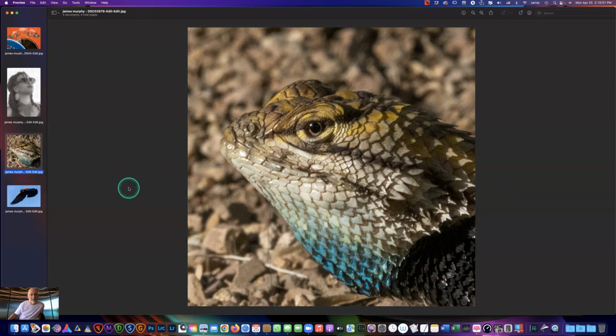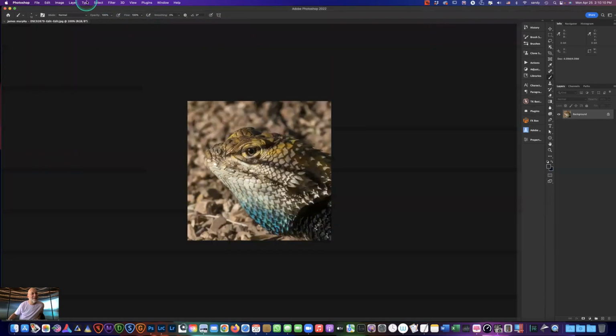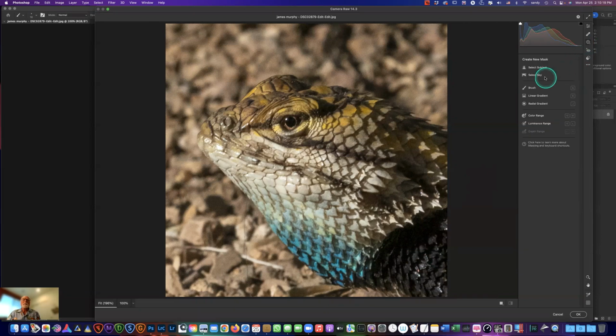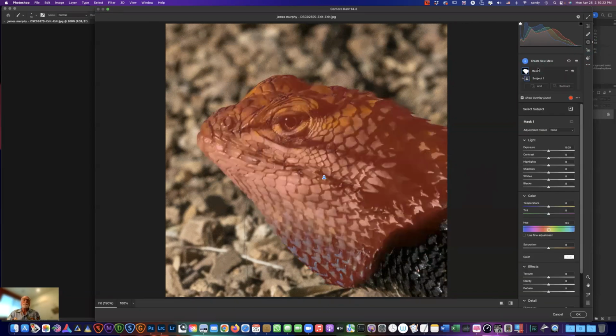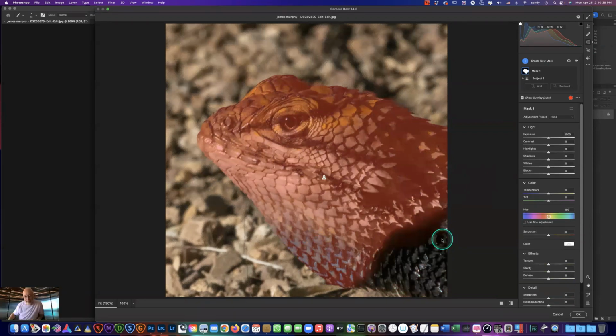Now, I haven't tried Select Background in Camera Raw. I'm curious if it'll even find it on this one. Probably just do Select Subject and invert and then darken. Well, not bad. That would probably even work because the part that it is leaving out is black. We can just take that out for the hell of it. But you know what? I'm not going to do that because I want to invert it first.